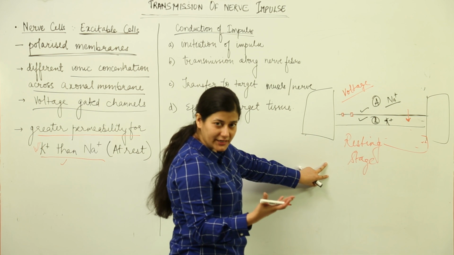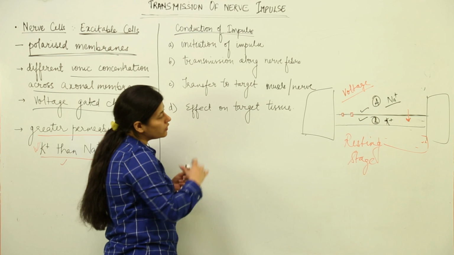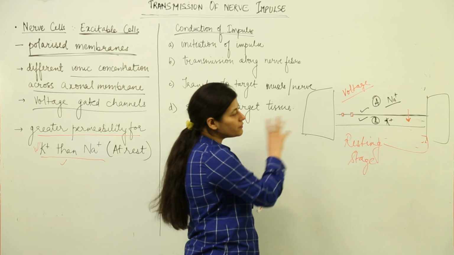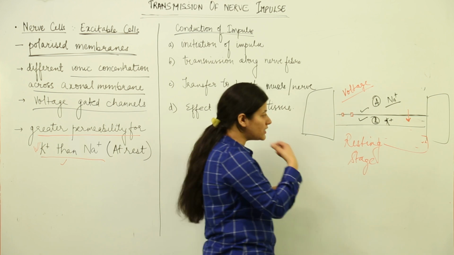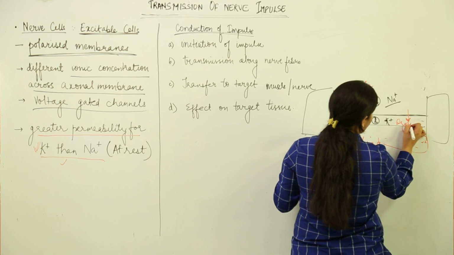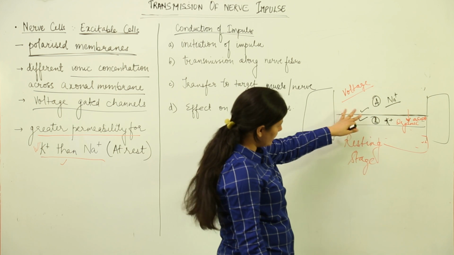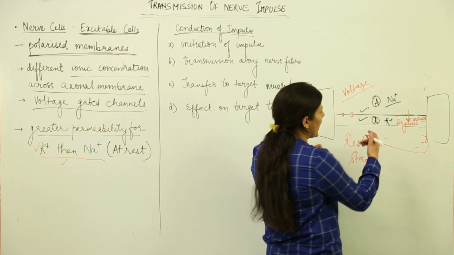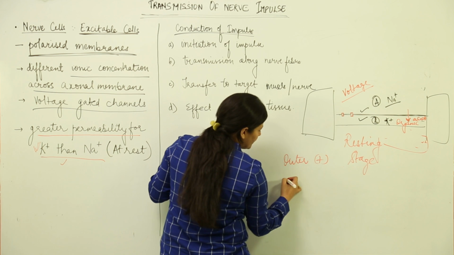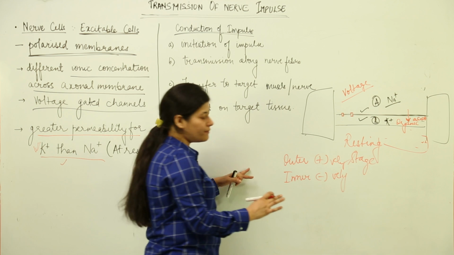When it comes to the excitation stage, due to the voltage gated channel, sodium permeability changes. We are going to come to that later on, but for now concentrate more on the resting stage: in the resting stage the membrane itself is more permeable to potassium and not permeable to sodium. So the potassium comes inside, and the sodium remains outside. At the same time, the organic acids present inside the axoplasm are negative in charge. So in the resting stage, the polarized condition, the outer axolemma is positively charged and the inner axoplasm is negatively charged. This is what the resting stage of the axon is all about.